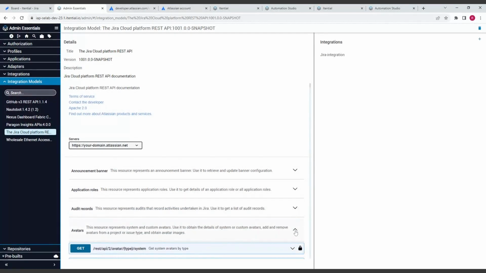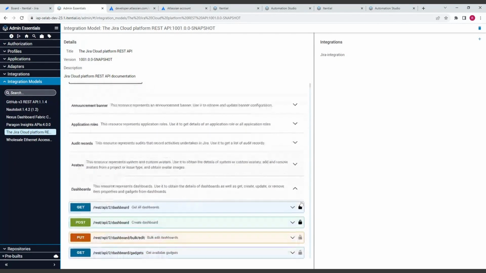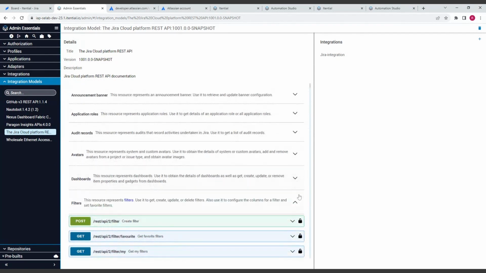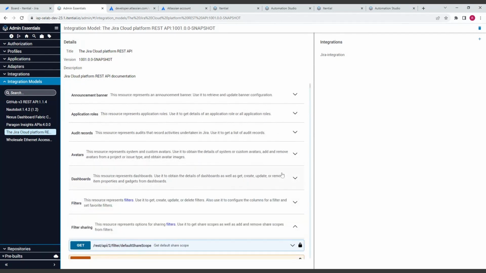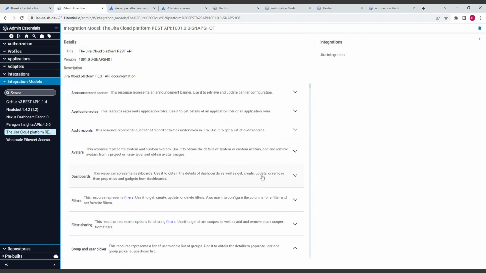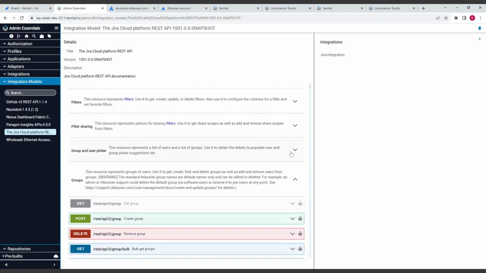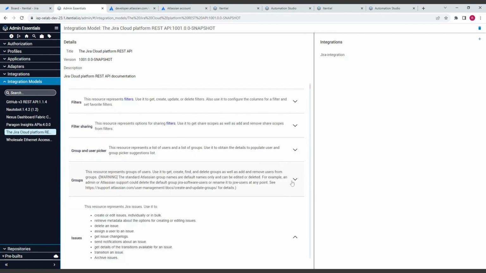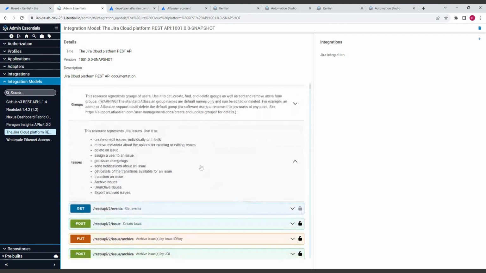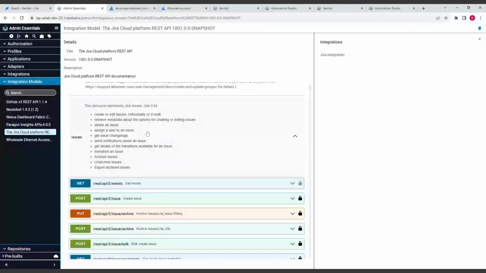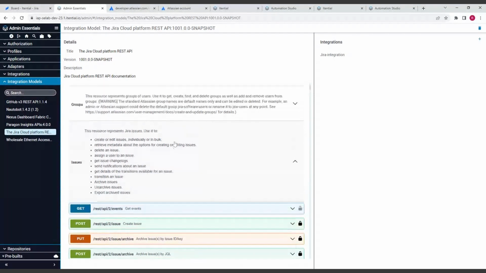Jira Work Management Platform is an extensive platform with a lot of customization. There's a lot of features in it. We're going to be focusing really primarily on issues, being able to open issues, tickets if you want to call them that, updating them, things like that. So it's a great idea to browse and peruse this list in this integration model section here, so you can get an idea of all of the different API tasks that now will become available on our workflow canvas. And so you can get a lot of documentation from here.